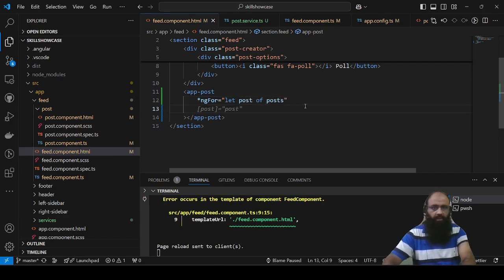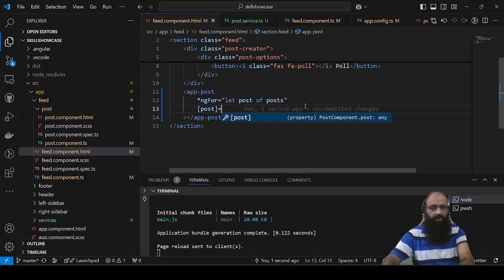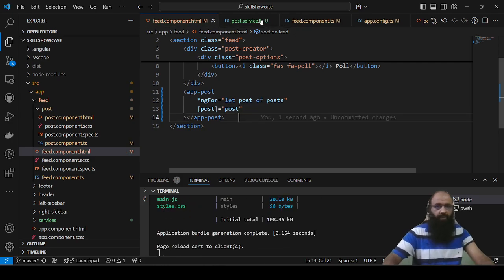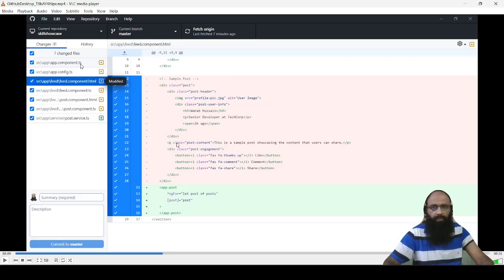And then for the input property which we have defined, we are going to pass this post over here. So let me quickly explain this to you. This is our post component, which is a sort of a child or nested component. And within this, we have created a for loop to provide this content. So let's see if it works.